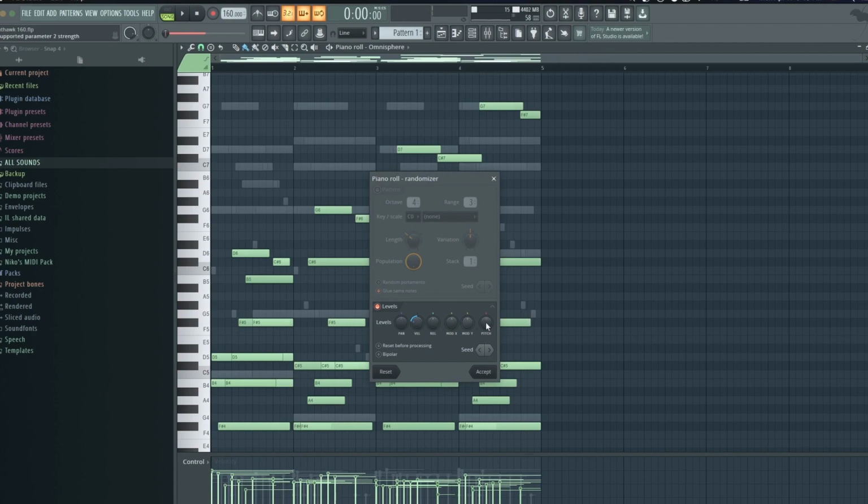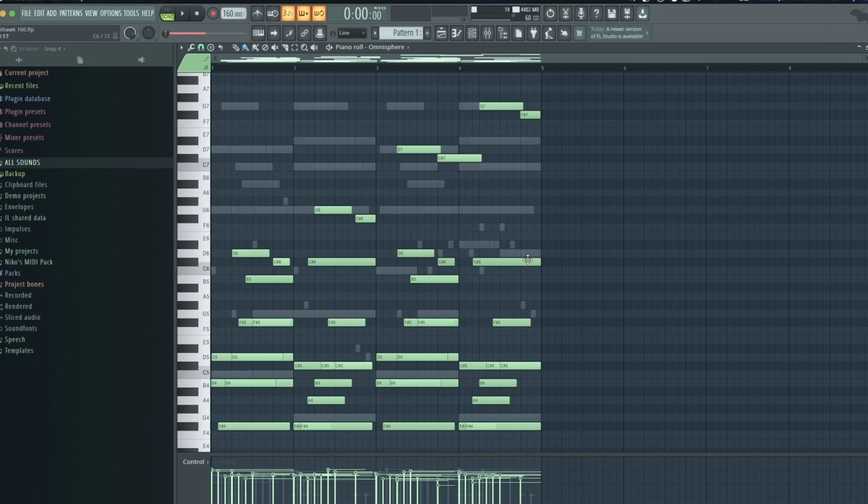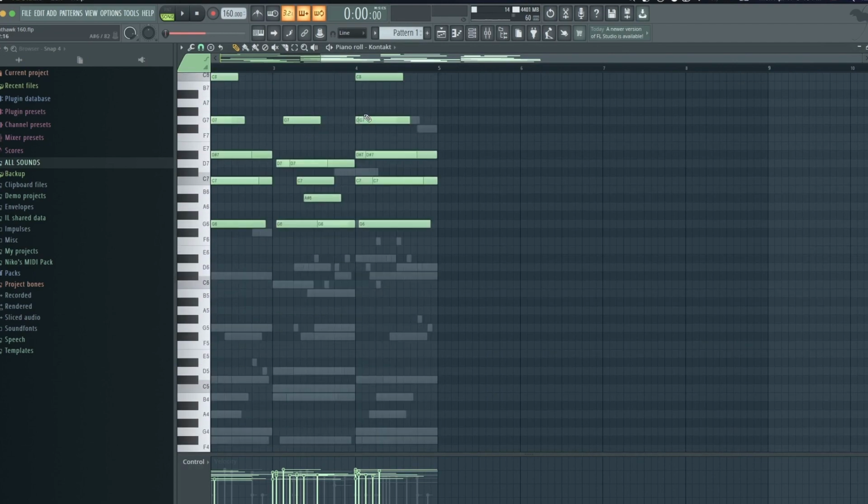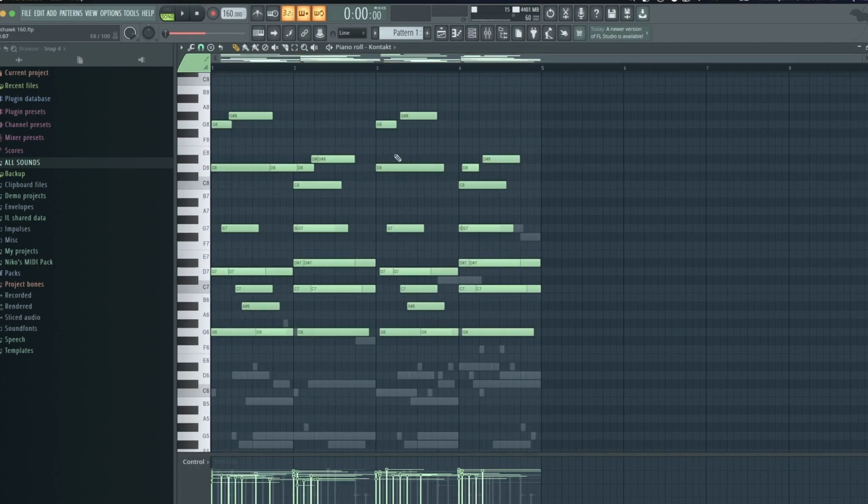There's a whole bunch of knobs you can mess with, but the main one I mess with here is the velocity knob. Now you mess with that and you hit accept, and yeah, that's it for the main melody. So once I had that, I loaded up my favorite piano in Contact, and basically this is the same melody just flipped. So the way you're gonna do that is you're gonna hit Control Y, and basically you're just gonna flip it, kind of like reverse it, but not actually give it the reverse sound. It's just gonna reverse the MIDI.